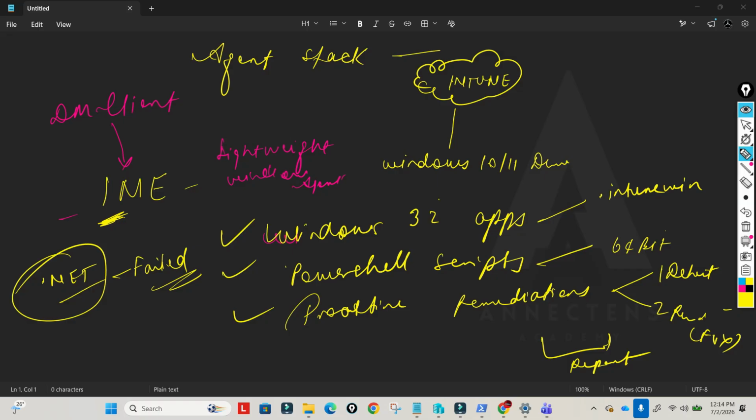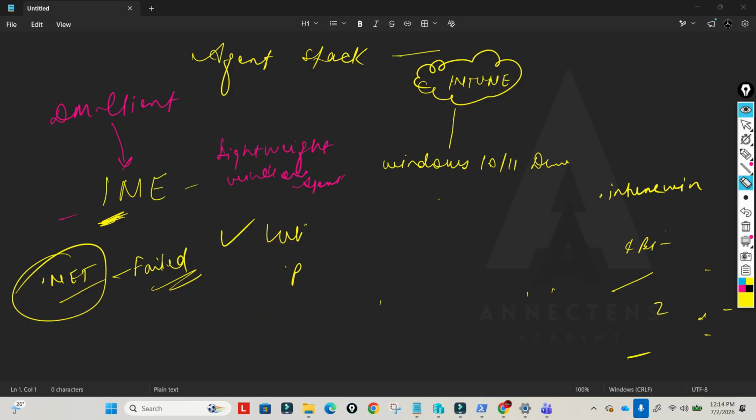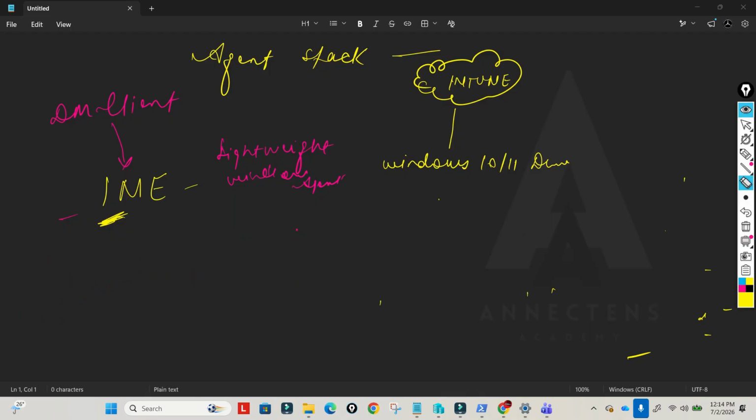Okay, so this is IME. First we talked about the DM client, second we talked about IME. These two are very important. Third, we are going to talk about the third component, which is involved on your device. Let me clear this up so we can freely do this.